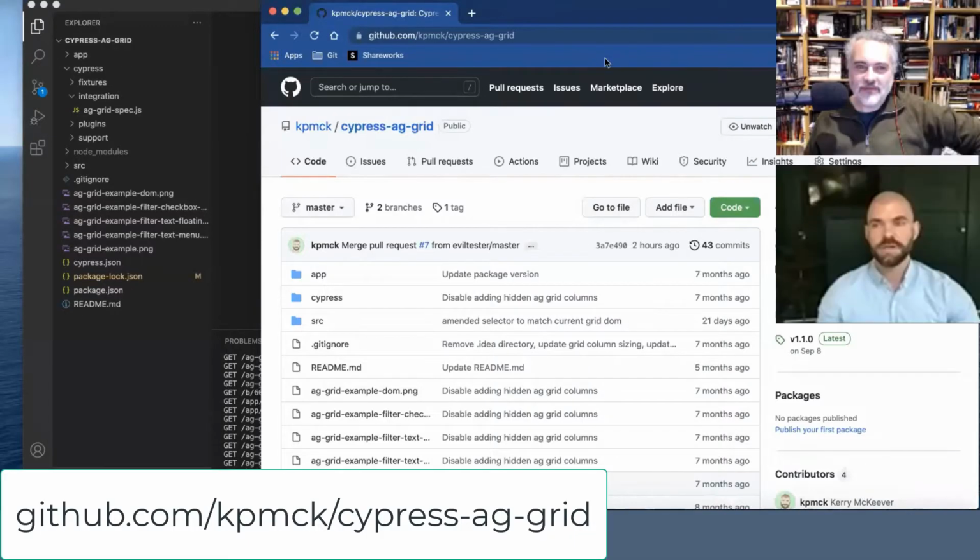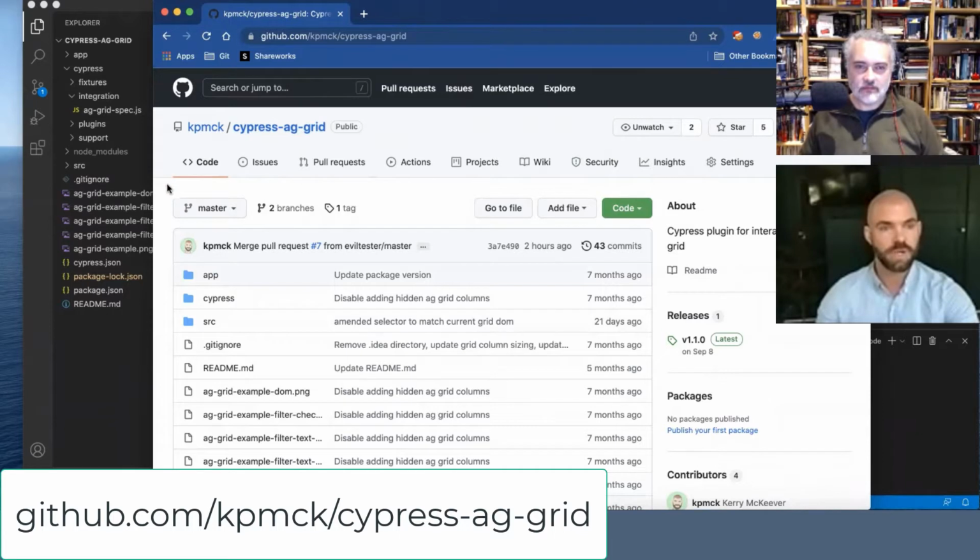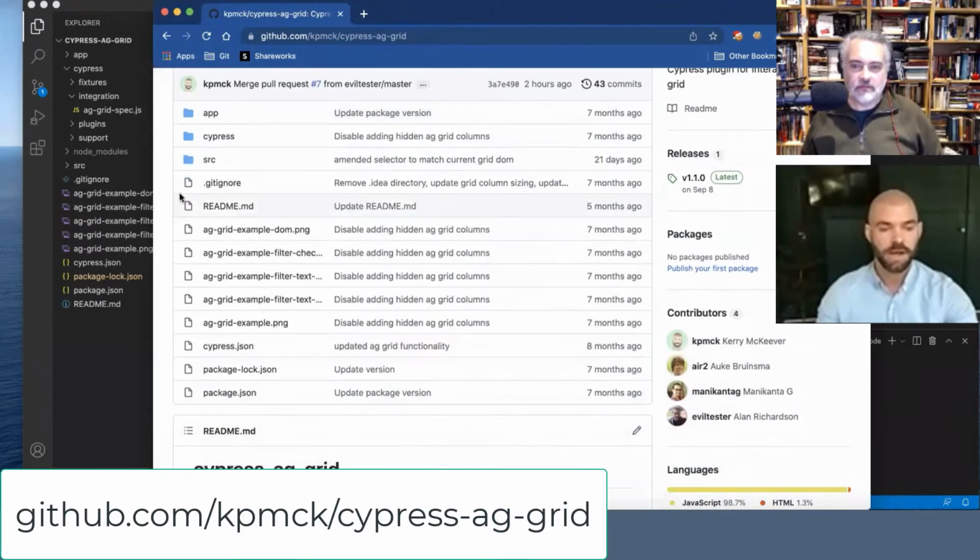So you're welcome to go. And what I'll do is I'll show where it is on GitHub. It's not exactly easily Googleable, which is just so funny because there's not a lot with Cypress and AG Grid. But I'll share the link here so that people know exactly where to find this. All right. So first and foremost, here's where the Cypress plugin lives. It's open source, like we had discussed before. It's completely free and available to anybody that's using Cypress and wants to extend it themselves. Are welcome to do so.